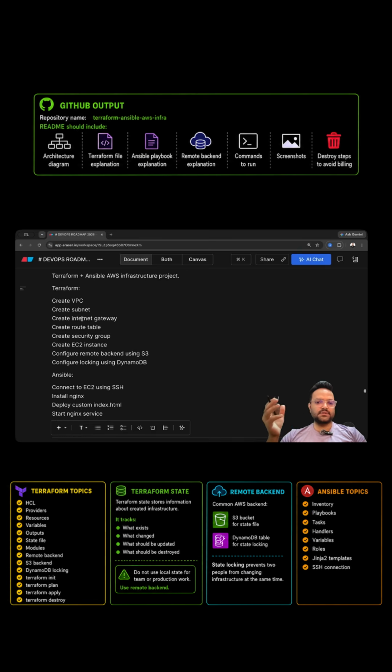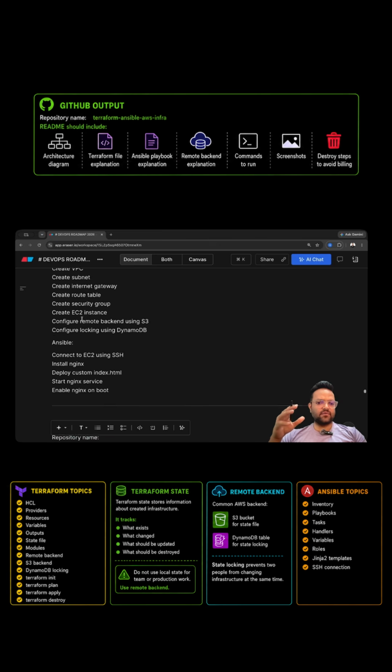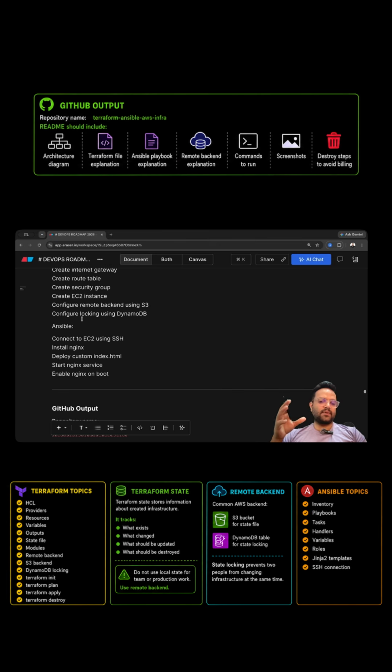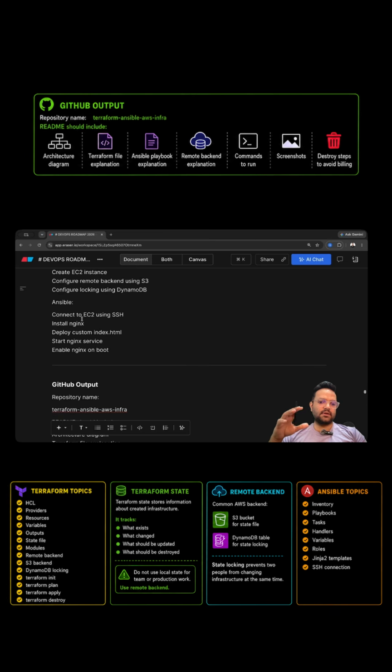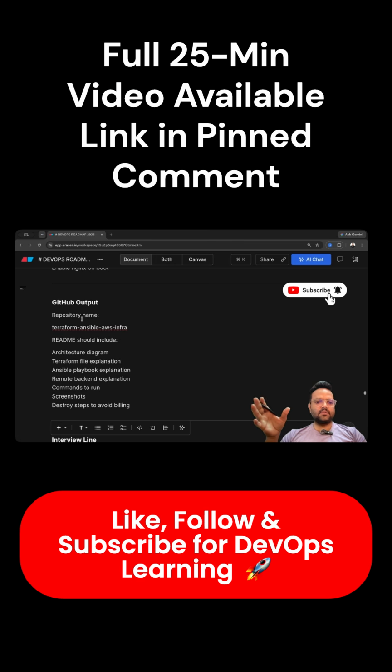In this lab, you can build both these stages, Terraform and Ansible. You can provision the VPC, security group, subnets, and if you want any other resources, you can use Terraform for that. And you can take a sample of deploying any application on EC2. You can use Ansible. At last, in GitHub, you can push your project to showcase.